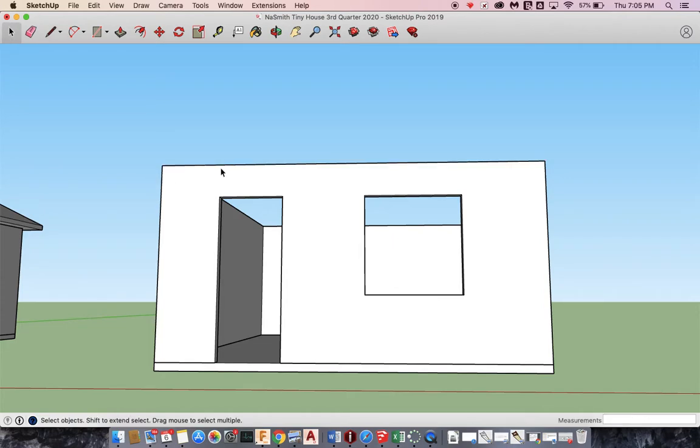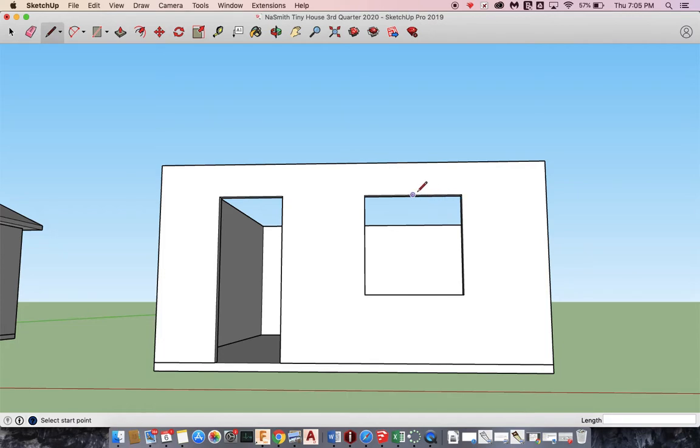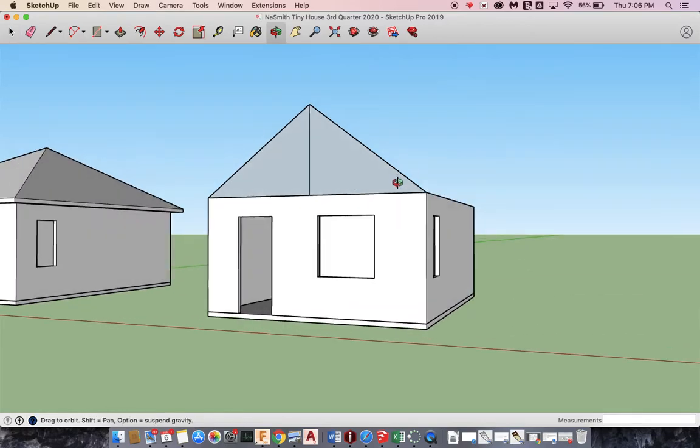We can't see that we did anything, but if we were to hide your walls, we could see that we actually did. We now are going to hover with our line tool over that until we come to the midpoint. It'll snap to it. We're going to click and come up along our blue axis, whatever height you choose. Make sure it's lit up blue. So I'm going to type 6 foot, enter. And I'm now going to connect that line back to this front corner, which gives us a face, and then I'll do the same thing for this other side.